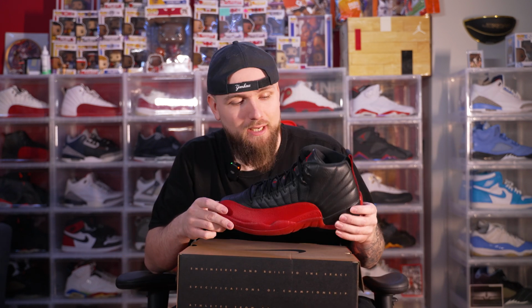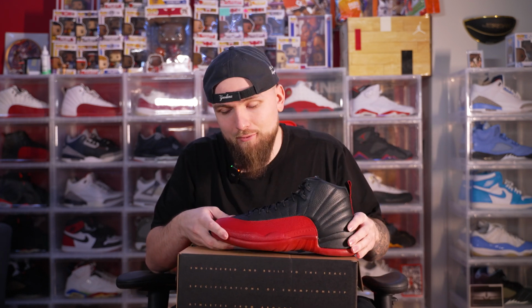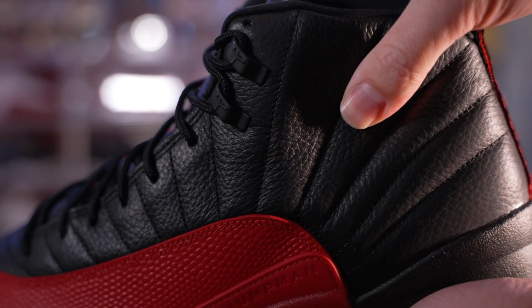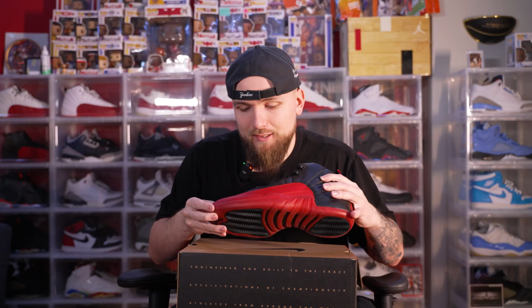So guys, you tell me, is this a cop? Is it a drop? I think if you're a sneakerhead, or you're looking to get into sneakers, whatever the case is, I think this is a definite must cop. And I'm not just saying that. Like I said, my reviews are never going to be biased to you guys. Everything's always going to be what I actually feel about the shoe. And I feel like this is a cop, and I don't think you'll regret it. This is a definite shoe. It would be a great add to any collection. Maybe it's your first Jordan 12, maybe first original colorway, maybe first Jordan. This is the one to get.